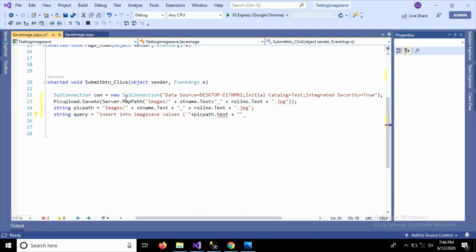This is the first field of the table, pic path, and my second field is student name. So now I want to save the student name also in the database. Now I am taking the student name text.